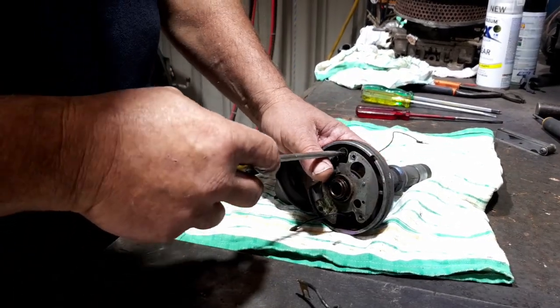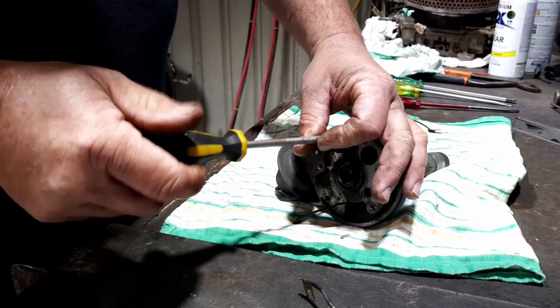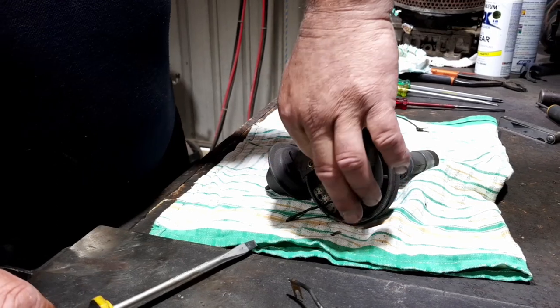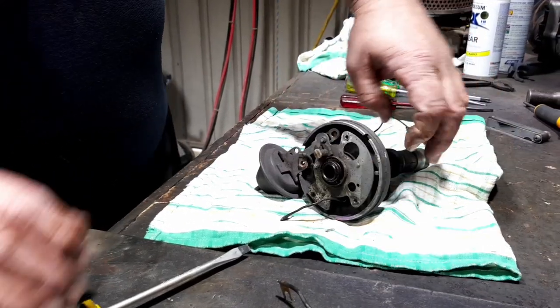Easy and effective. I've got some 60s model cars where I use them, because while the Delco distributor had changed externally, internally they were the same.